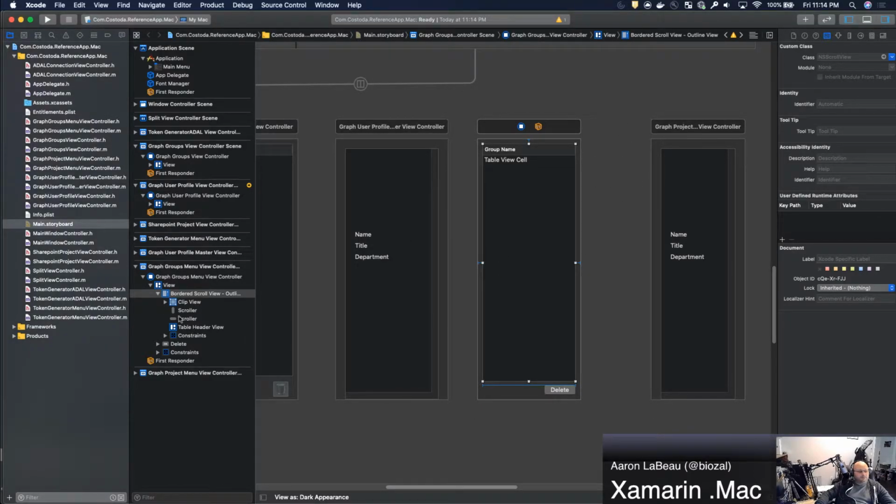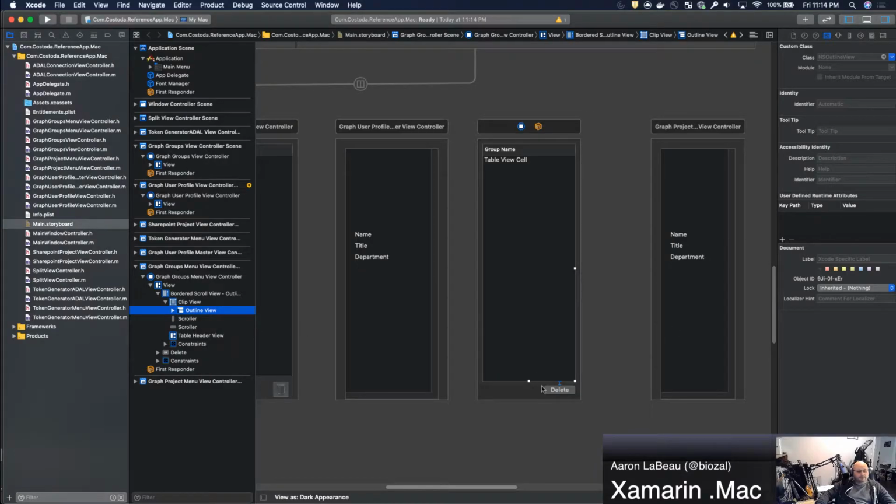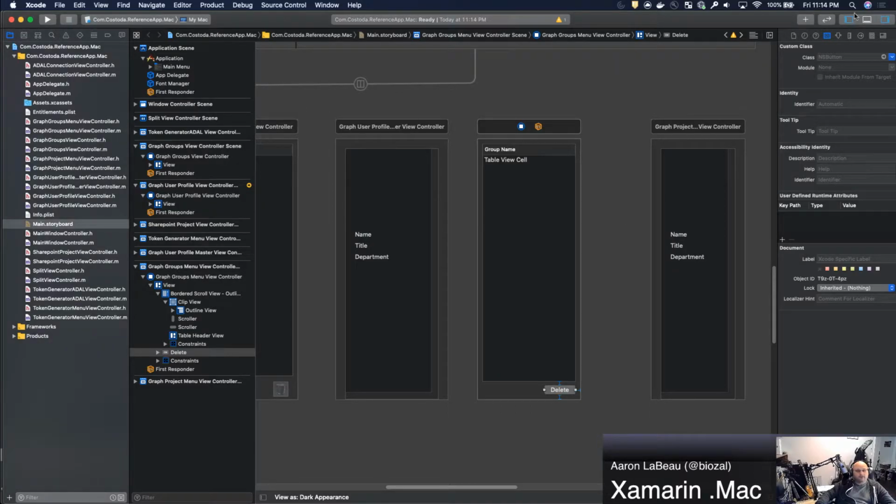We can fix this. If we look at it, we'll see that this word right here, I made an outlet to the wrong file. So we can close that. How I fixed it is I right clicked on the control that I wanted to fix the outlet for, like this button. It'll bring up all the outlets that I have, and I can delete the outlet because I linked it to the wrong file.